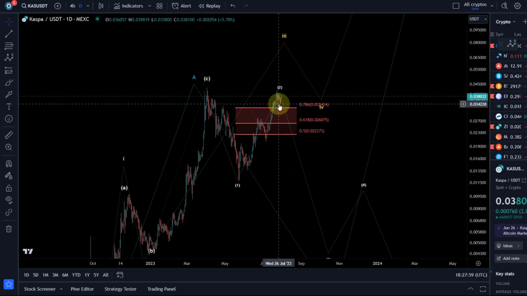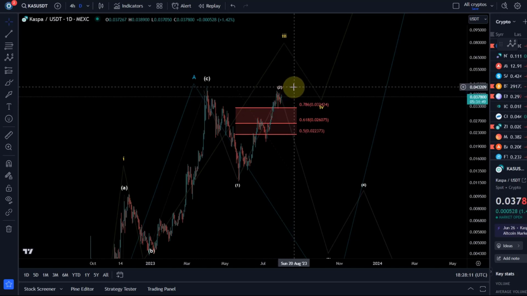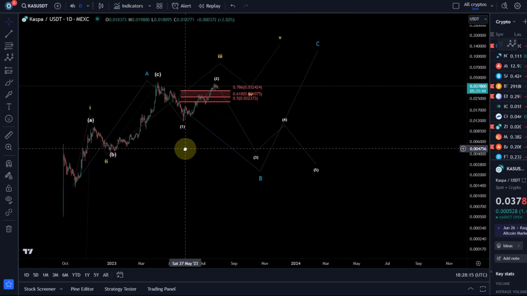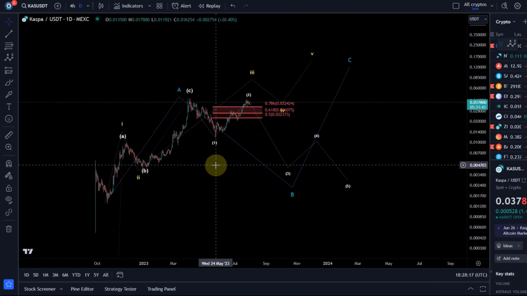And if I get the 3rd wave there in yellow, then I will watch for a 4th wave pullback, which I cannot do now because I haven't got a confirmed top in place for wave 3. It would need to go higher anyway. Minimum expectation would be 4.29 cents. So for me, it's only a watch only chart at the moment. I'm not doing anything with it.